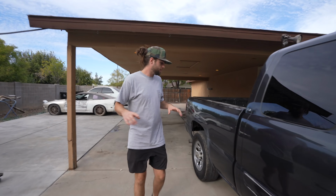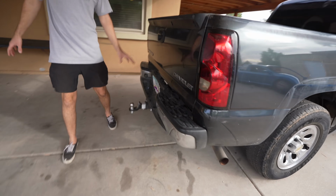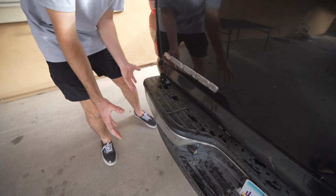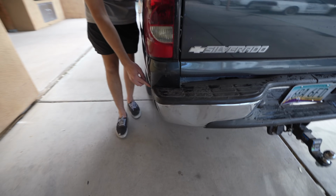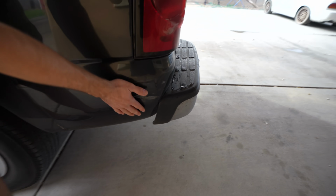Walking to the back of the truck, what we want to fix today and accomplish is this rear bumper, like every Silverado out there, I swear. Someone hit it with a trailer, a car, or something. This whole side right here is actually pushed in, and if you come over here, you can see how it's actually dented our bedside right here, so we want to fix that. This thing needs a lot of work, but we want to fix that.